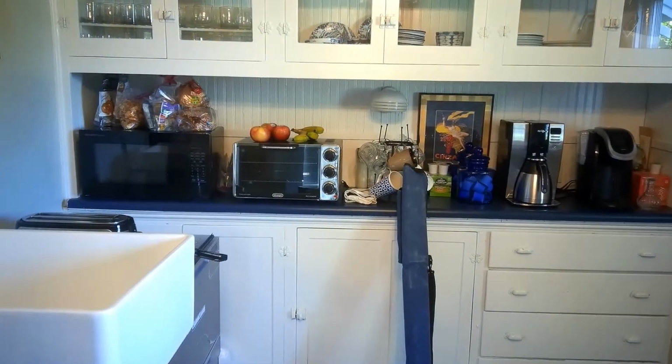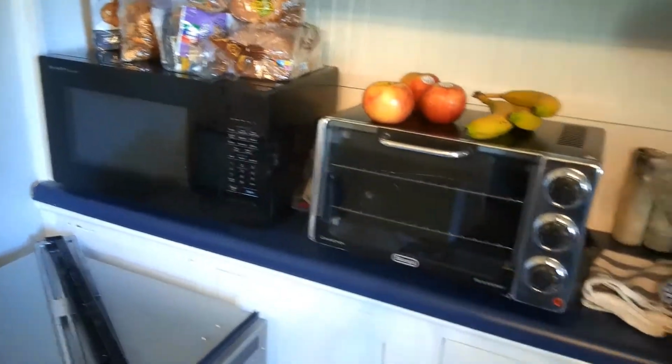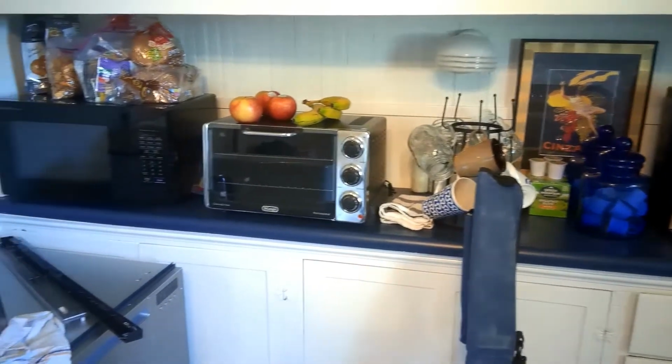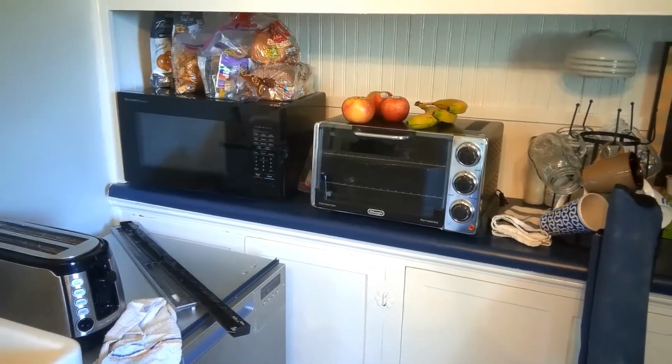And then over here in the little butler's pantry area, we have an existing blue laminate countertop. It's approximately 100 inches long. Going to use some 1x6 pine and stain it a light gray and put a polyurethane on top of it.